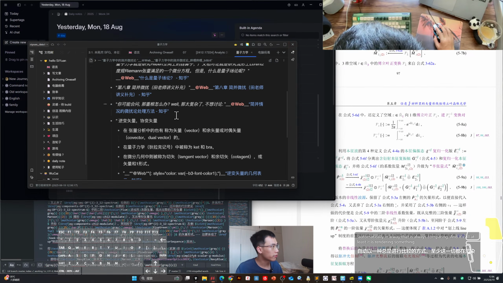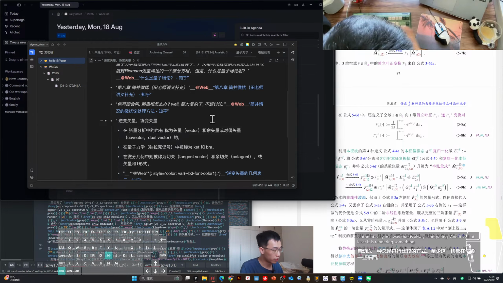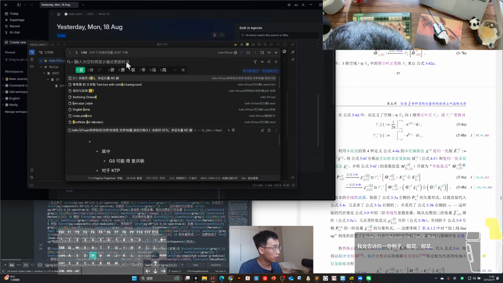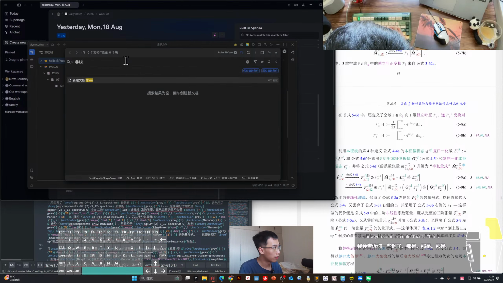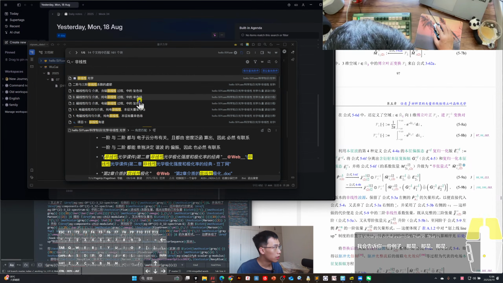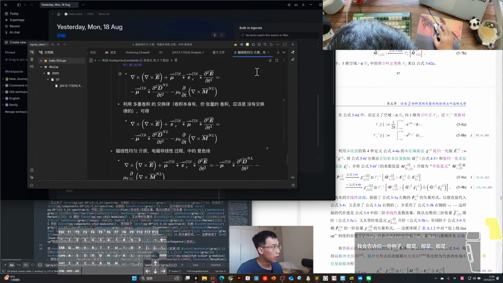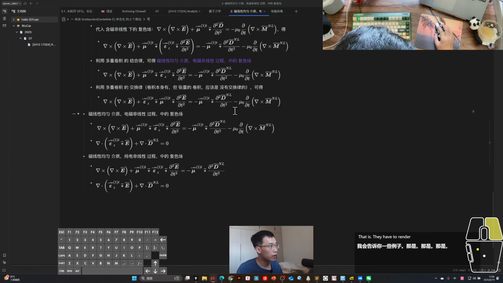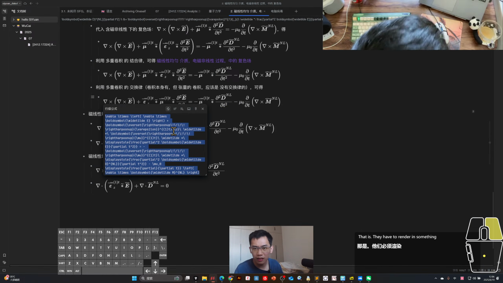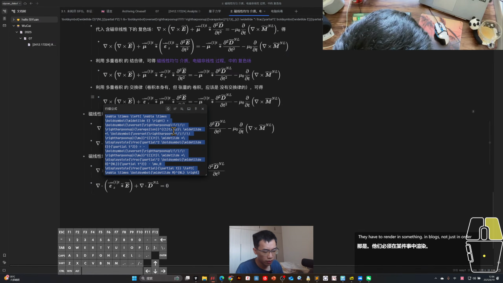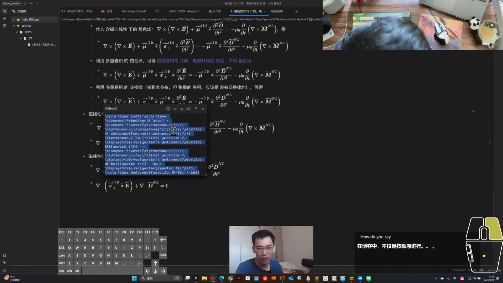I'll show you some example. They have to render something in blocks, not just the entire document.